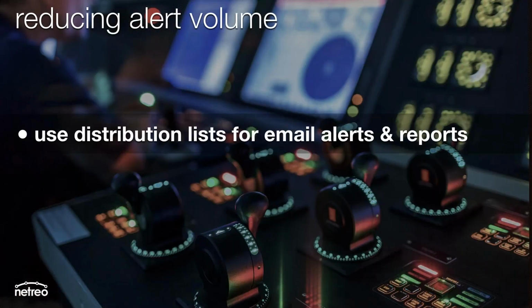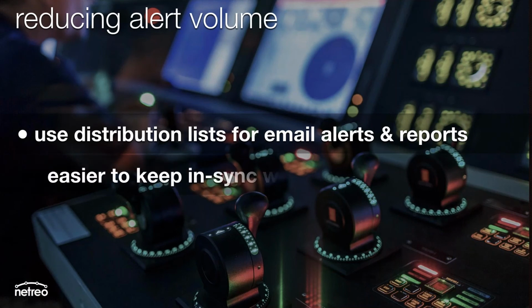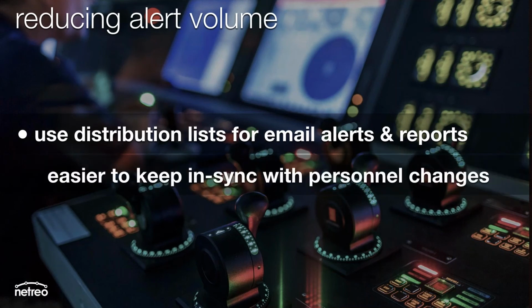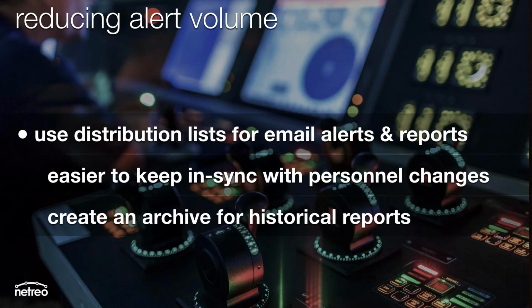One of the best practice recommendations we often give customers is to use distribution lists instead of individual emails for email alerts and automated reports. There are a few good reasons to do this, but one of the key ones is to better keep in sync with personnel changes. There have been more than a few incidents where a problem was detected by the monitoring system, but the alert went out to an abandoned or invalid mailbox, and this caused a significant delay in detecting and acting on the problem. It also allows you to create an easy historical archive of automated reports and share them in a central location. So if you need to go back to the weekly performance reports from two years ago in September, they're easy to find and locate, even if the detailed data has been archived by now.